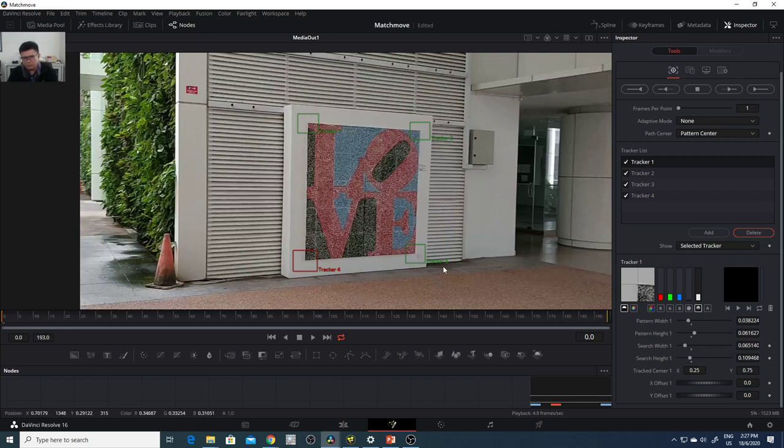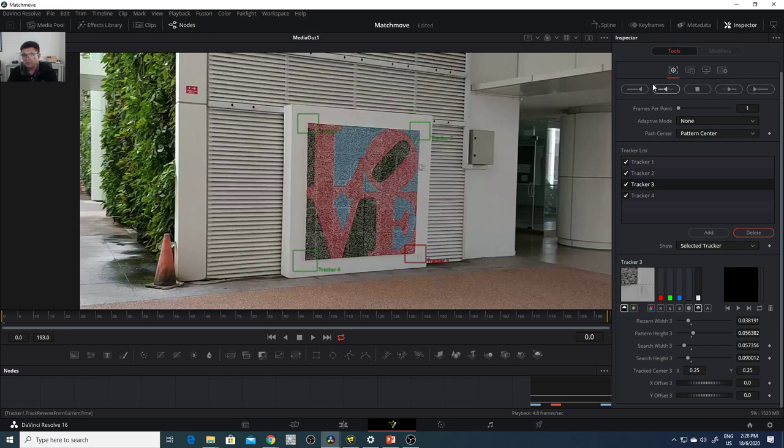You can tell the tracker to track it based on certain color channels as well. Right now, it's tracking based on luminance. That means the brightness and contrast level. You can also click on this color to tell the tracker node to track the patterns in color. So that means it will look for color patterns and then you search color. But I think for this example, the luminance, that means the brightness contrast, is good enough. So I'm going to leave it at that. And now we're ready to track.